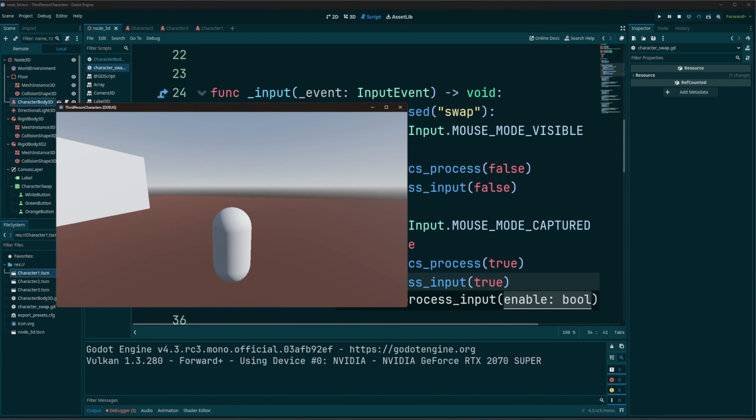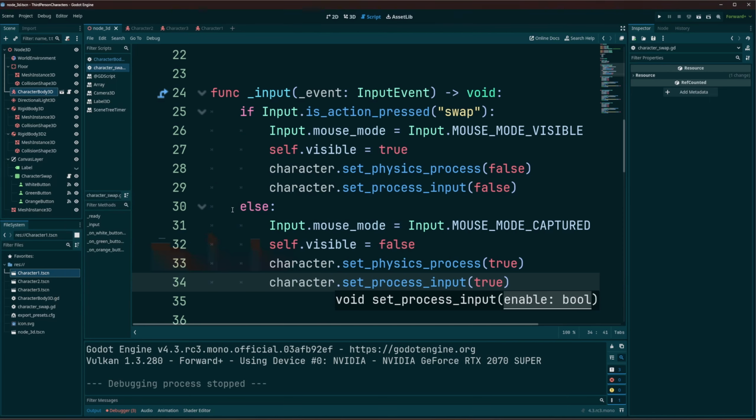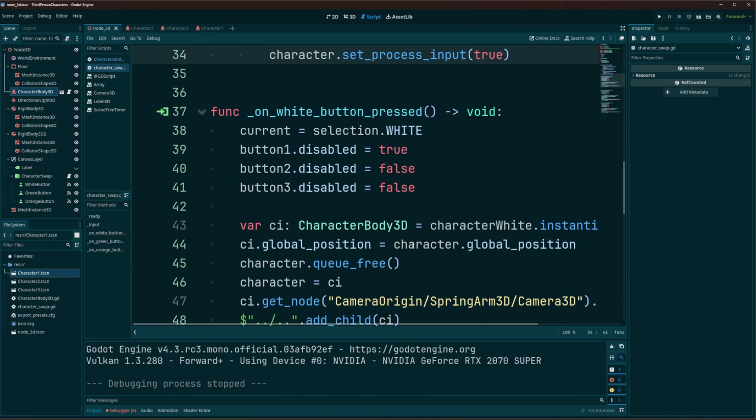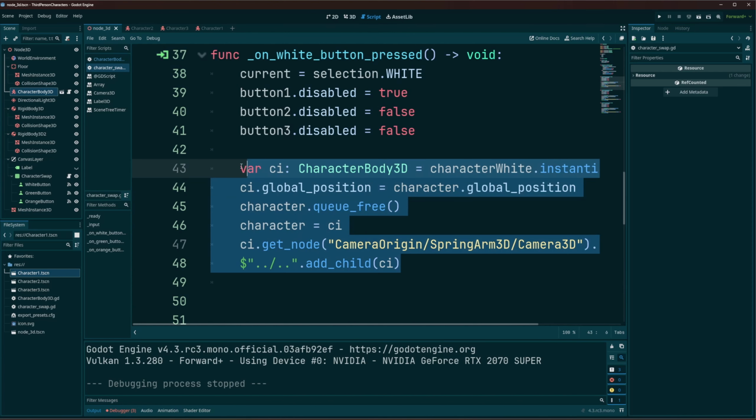The actual look is completely up to you. The functionality is the important part. And that functionality effectively is this block here, to basically remove our previous character and instance in our new one.